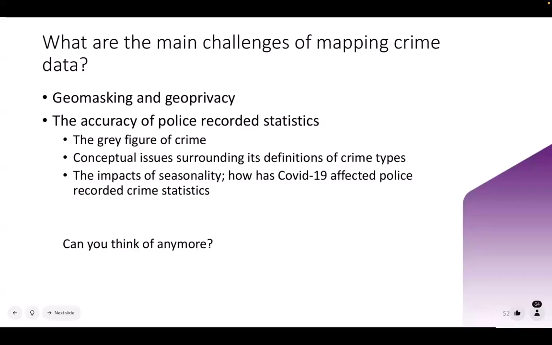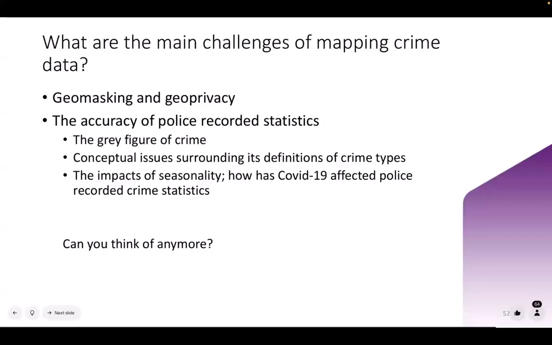There are some conceptual issues surrounding the definition of crime types as well, which we'll see tomorrow actually. But one thing I really do despise is that police recorded crimes combine violent offences and sexual offences into one category. And this just applies a really overtly holistic definition because it conceptualizes these, I'd say, very different crimes into one category. So again, what effect does this have on our interpretation of results?